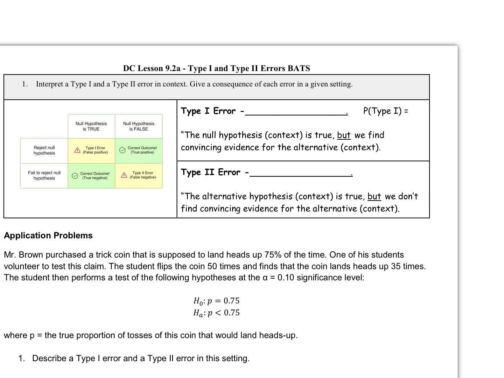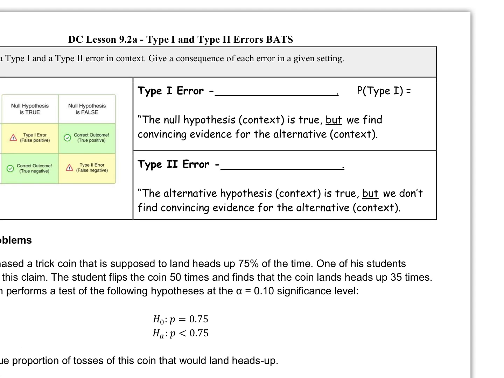There's a lot of vocab in this chapter. It is a lot. So I get it. You're going to have to give yourself time and the attention to give yourself repetition to get all this down, right, Aparna? Right, Jordan? So a type 1 error happens when we reject the null, or it could happen when we reject the null. Anytime you reject the null, it could be a type 1 error.